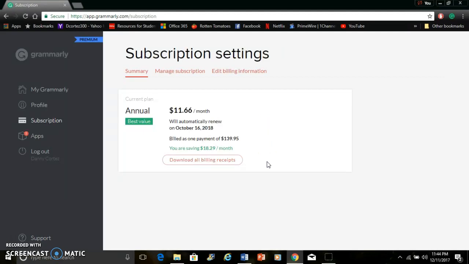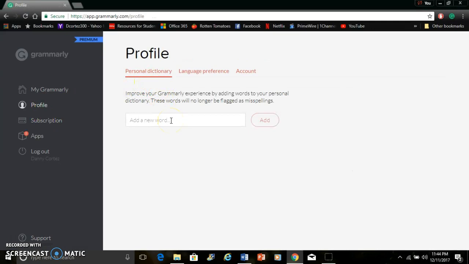I'm still learning how to use this app slash website, figuring out new things, ways that we can improve on certain things and ways that we can explore. So it's been really wonderful lately. My profile, I love it because let's say there's a new word that our generation is creating and Grammarly doesn't have it, you can add it. You can add a new word. So for instance, lit. I know that's not a word, but we'll put it there.